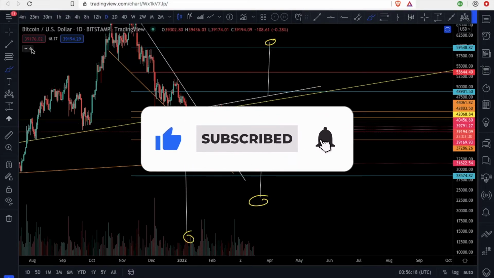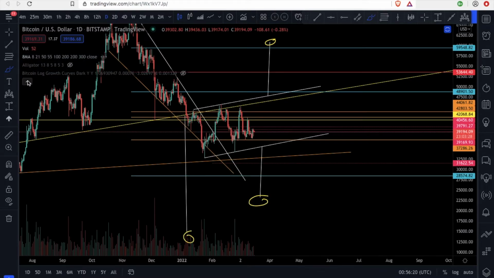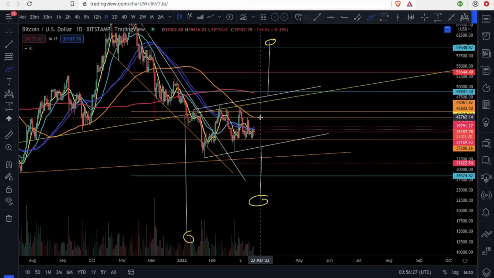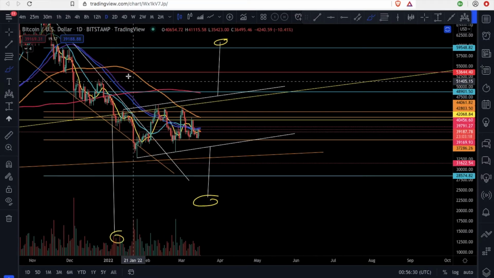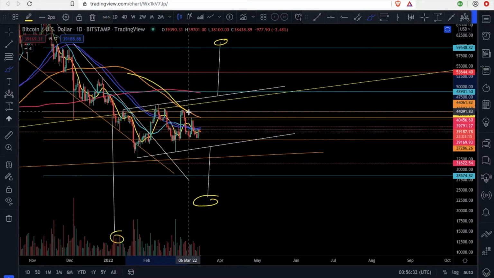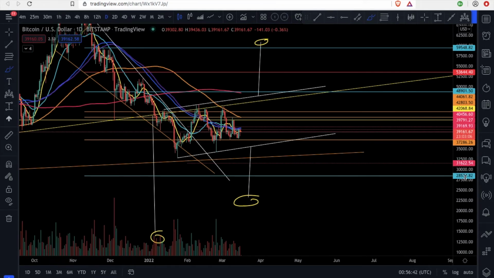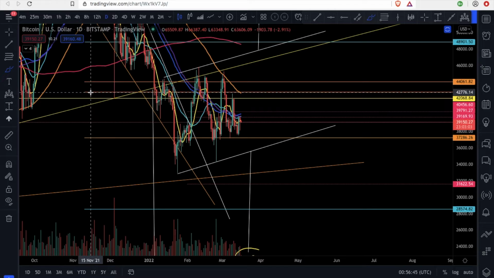So yeah, let's see right here using the simple moving averages. Just strong consolidation, and wow, beautiful confluence. This orange simple moving average in the daily time frame, which is the 100 simple moving average for the Bitcoin price, has beautiful confluence with this resistance on the 0.65 Fibonacci retracement, around this $42,800 level right there.